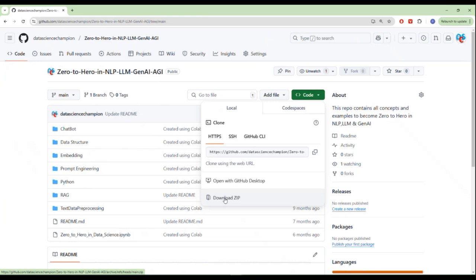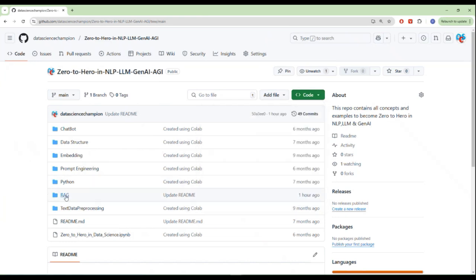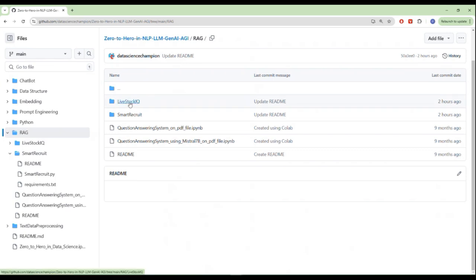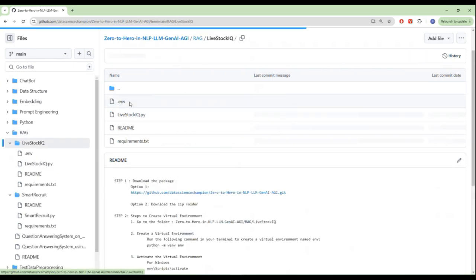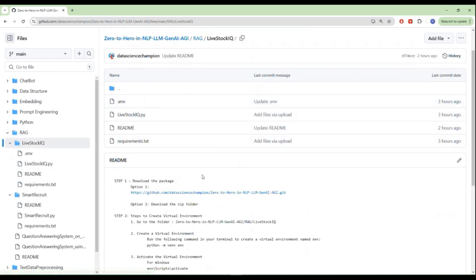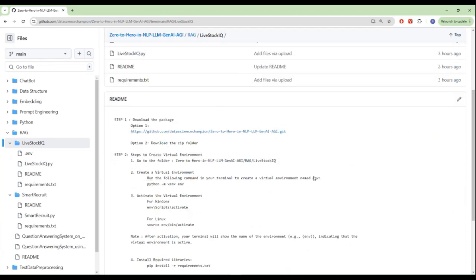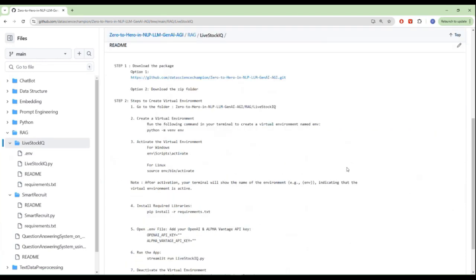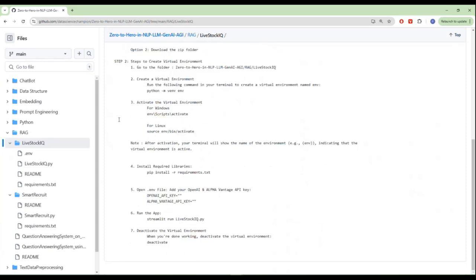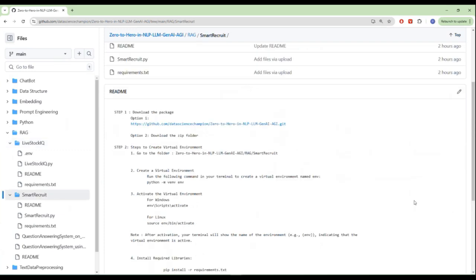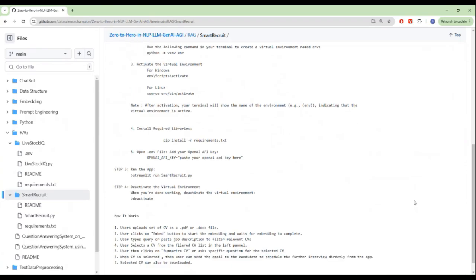And when you download that directory, you have to go inside this RAG. So for LiveStock IQ, you need to go inside this folder, and then there is this README file which helps you to do the setup. So you need to just follow the steps mentioned here, and then you should be able to do your setup and then run your use case locally. The link of this repo will be provided in the description.